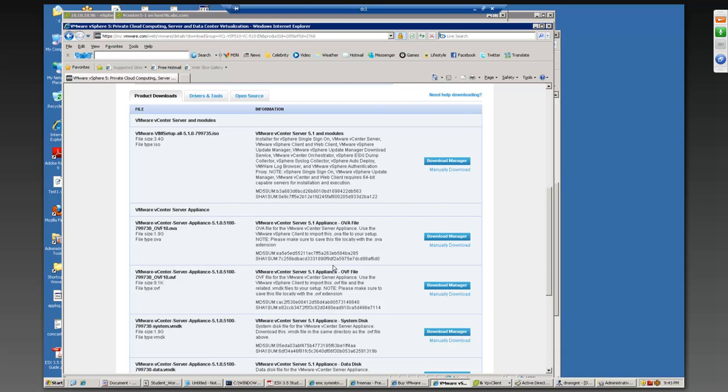We will create something, but for now let us download this. It's the VMware vCenter Appliance OVF file. I'm going to download this OVF file for the vCenter Server Appliance. Use the VMware vSphere client to import this OVF, and we can do that. I'm going to download that file.